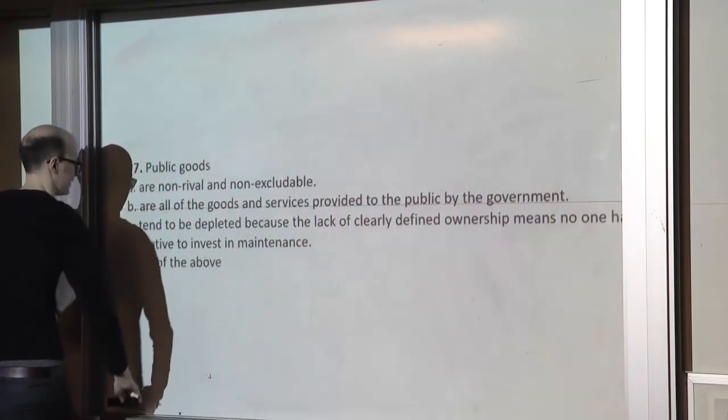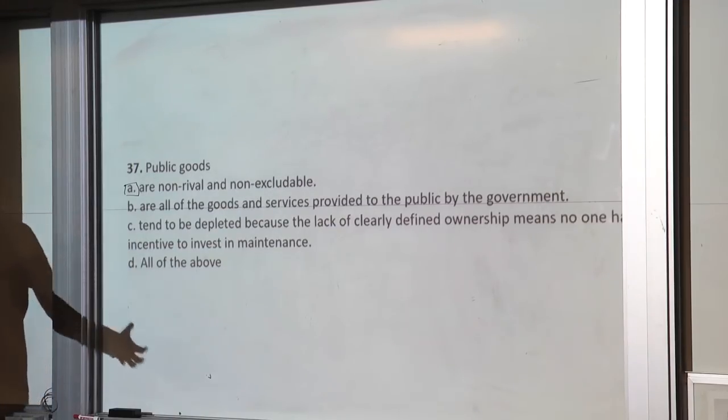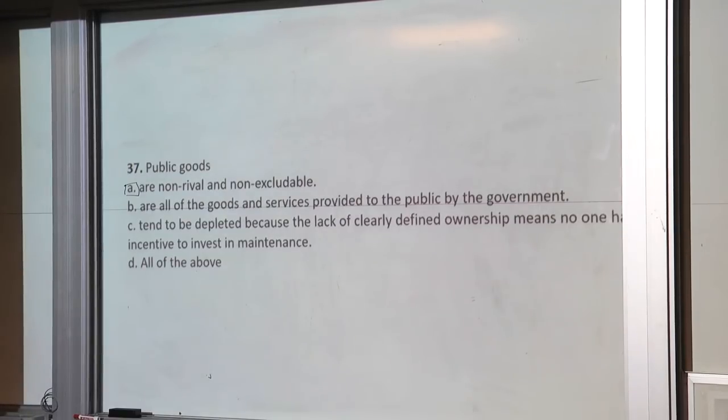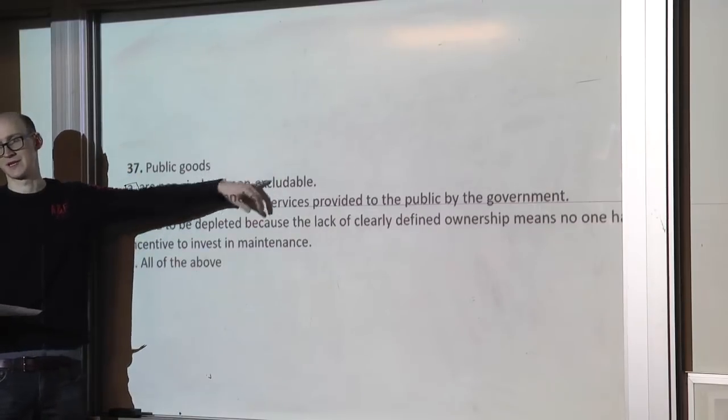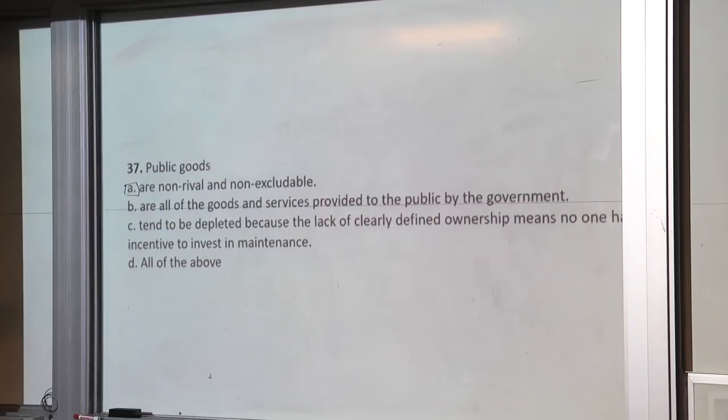A public good is non-rival and not excludable. It's non-rival because my consumption of that good doesn't affect anyone else's consumption of the good. So what's an example of a good that is rival? Well, the roads, for example. If we all take the roads at the same time, then there's going to be a traffic jam, and so my consumption affects your consumption, right? It's non-excludable because they're public roads and everyone can take the roads, but it's not non-rival because my consumption affects your consumption of the good. So that would not be an example of a perfect public good.